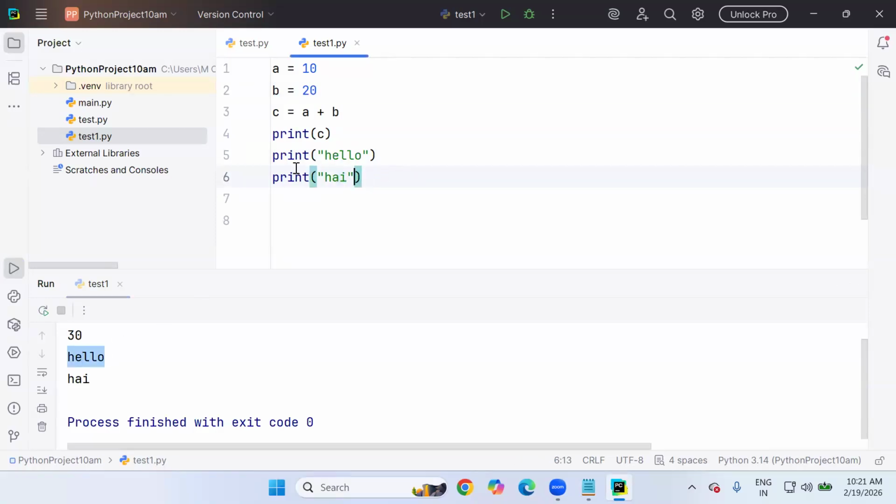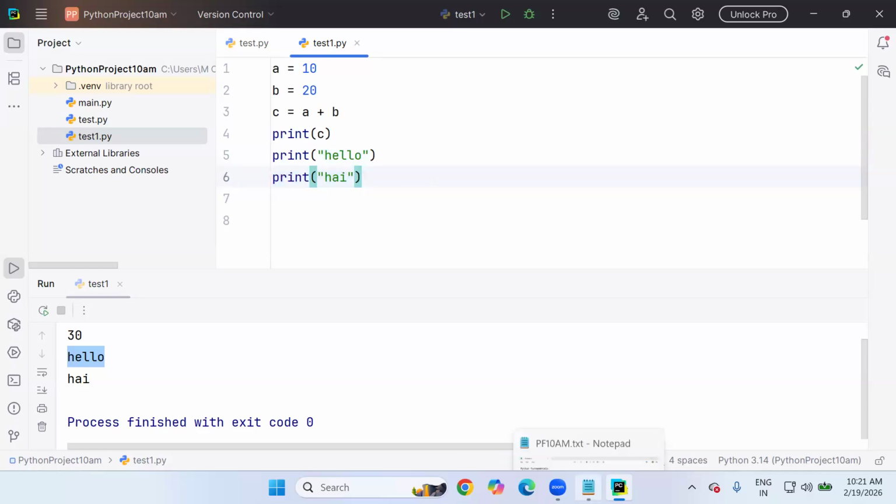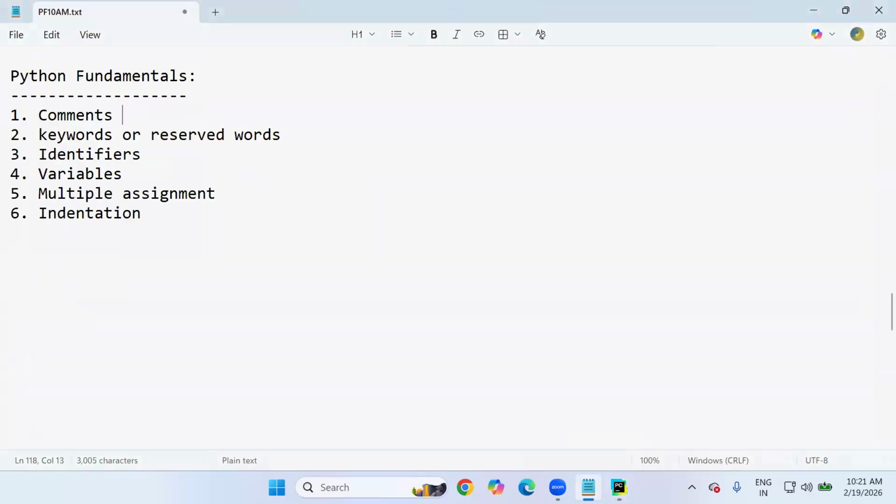But if you don't want to execute these two lines, don't delete them. If you delete them, whenever they are required, you have to rewrite them again. Waste of time. So instead of deleting the lines which you don't want to execute, just put them into comments. But how to give comments in Python? Always a comment starts in Python with the hash symbol.